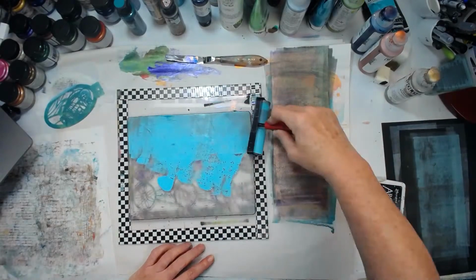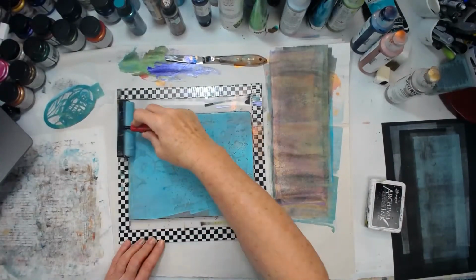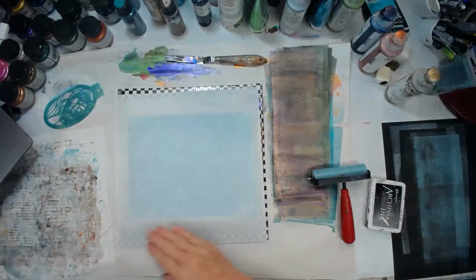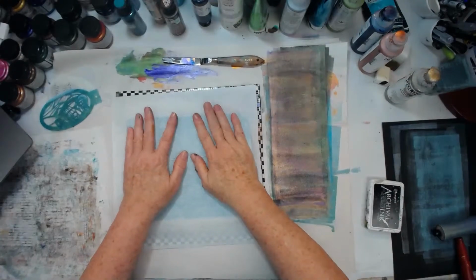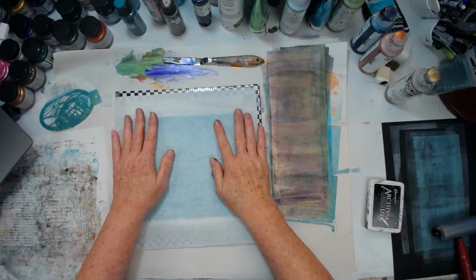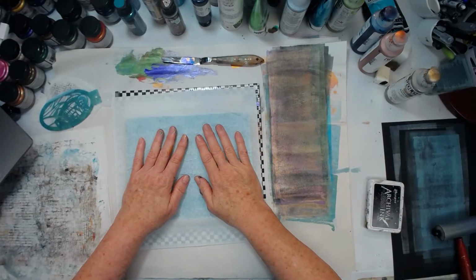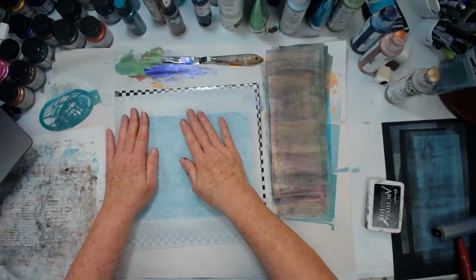And it does bead up like Tori said that it does. So you got to brayer it like a crazy person. And I've got a piece of paper in my hand here so I can go right down and catch it before it beads up again too much. This looks like raku here too. I like the hit that I saw Timmy do yesterday. Instead of using wax paper to seal here, gel medium, he uses stick and seal, and it works good.